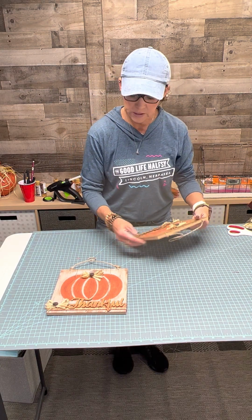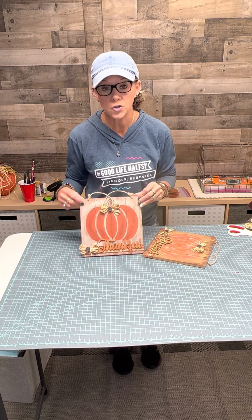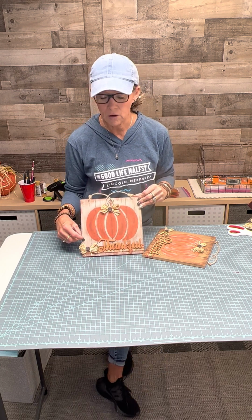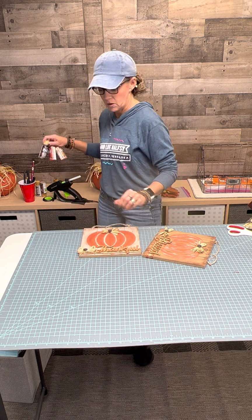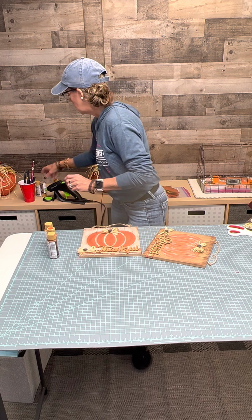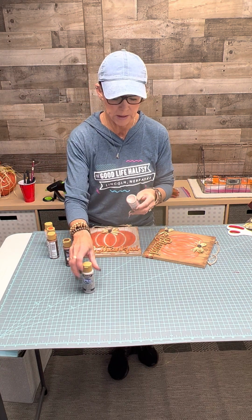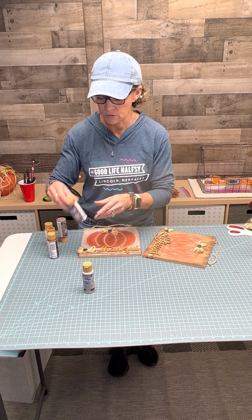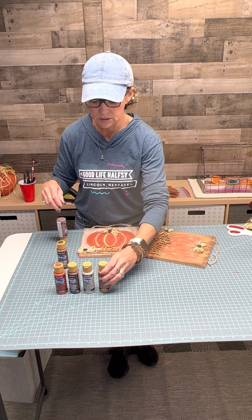Okay, so here is the first technique, and this was with sand gray, your DecoArt sand gray, and then this color that I have. I'll get them all out here so you guys can see. And if you need to stop this video and take a screenshot of your paints, then please do so. I'm going to put out the paints that we used because we didn't use anything else.